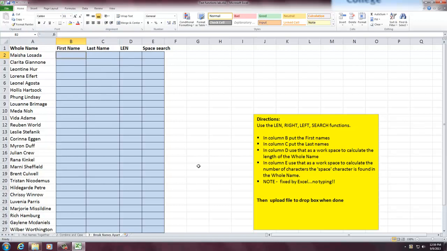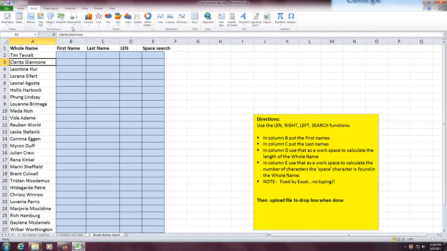Okay, in this third challenge, we're to put the first name here, the last name here, and now we've got to separate this. So I'm going to change this text to something I know how it works, just because I know how many characters it is. Okay?